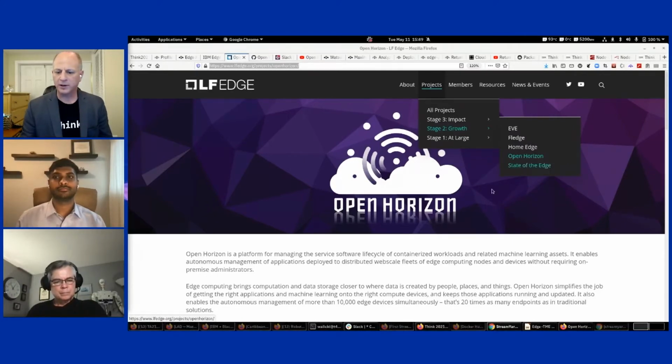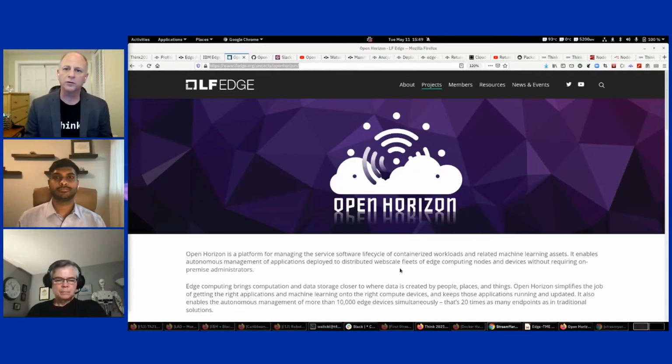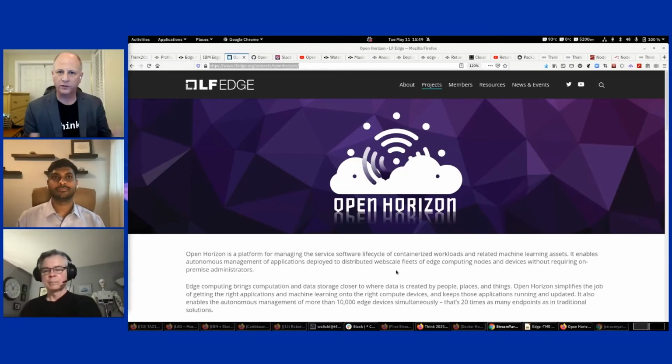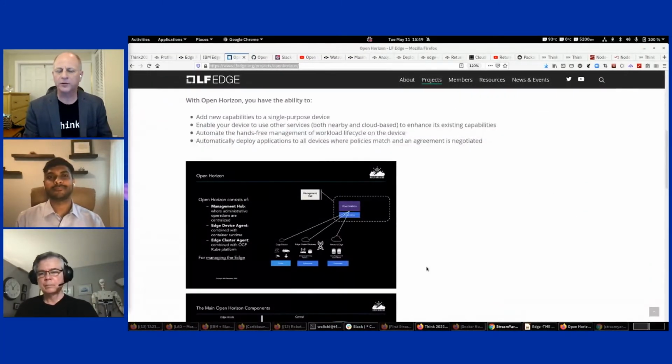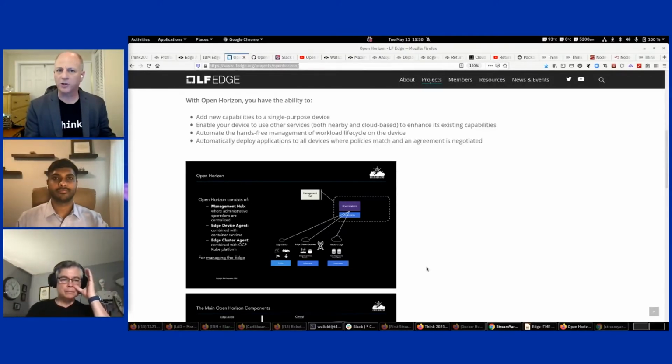We've got a growing community now making contributions to Open Horizon, both from IBM for sure, because it's the open core to the product, but also a whole surround of contributors that are looking at and contributing to the project itself. And there are some resources here, similar to what Glenn described. So we talk about the management hub, and then the agents that run on your edge devices.